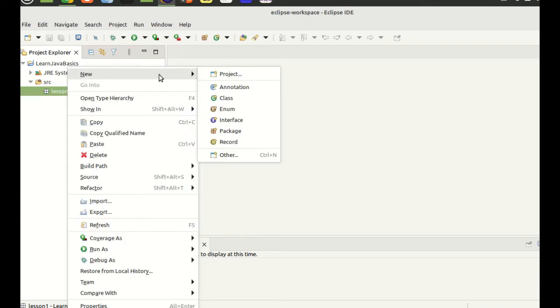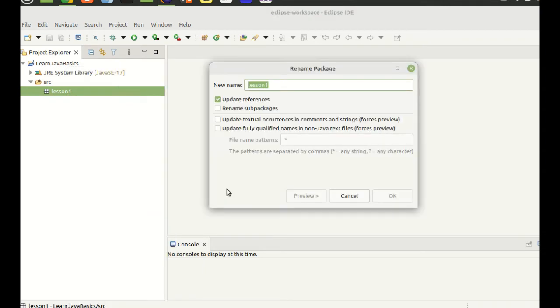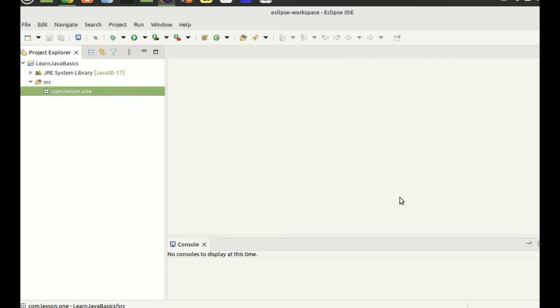Let's do it. Let's right click and then let's refactor. To refactor is more like changing structure again. You can call it com dot lesson dot what. Just leave it like that. Okay, so there it is. So this is inside that folder, is inside that folder. So we have 3 folders. Our work is going to be stored inside one of those folders.